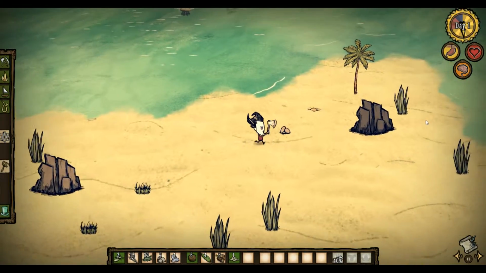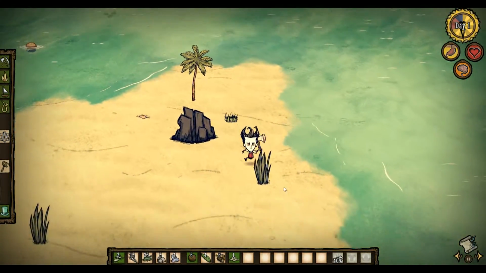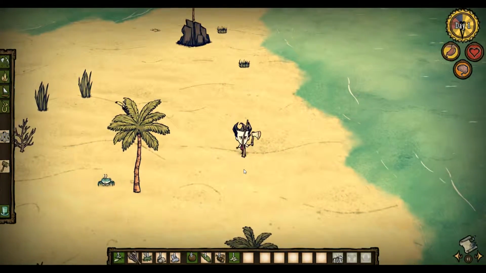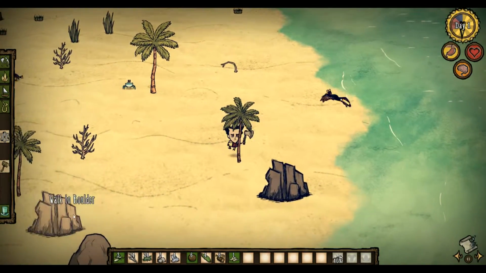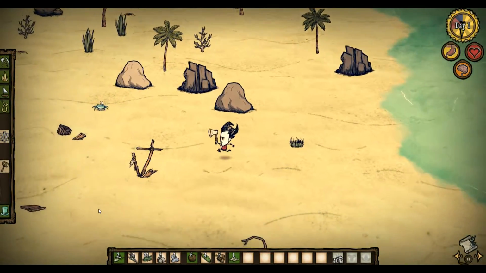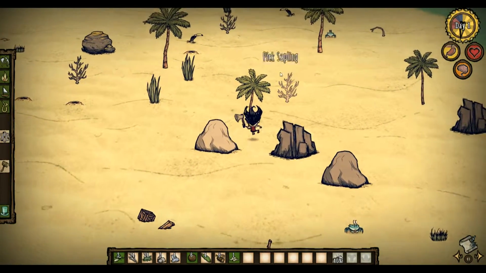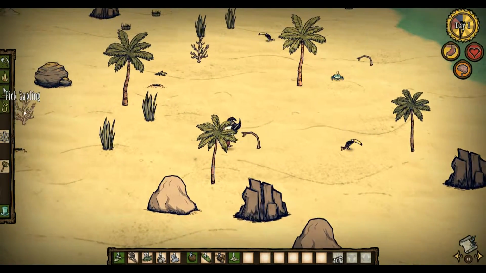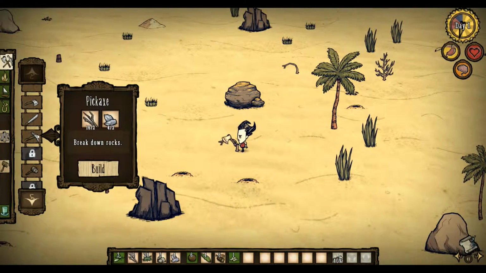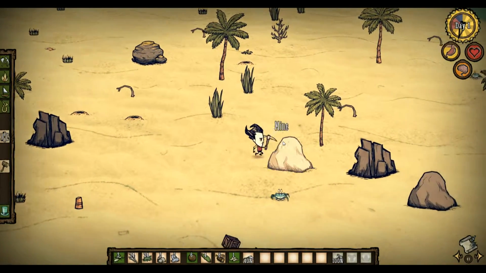See, we're already getting hungry. Got a lot of grass. We need some more sticks, I believe. Could also use more flint. We do have some boulders we can smash at some point. And then the question is, where do we want our main base to be? And we could make a pickaxe now.